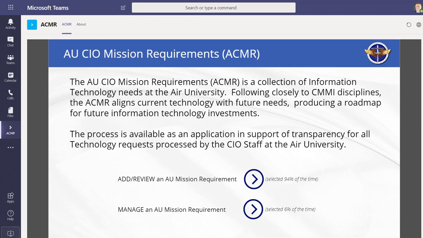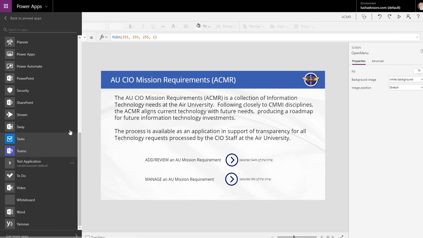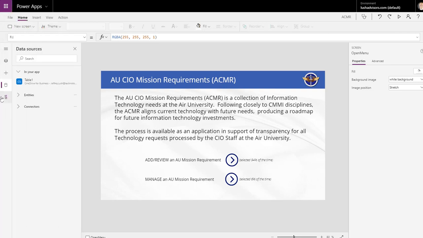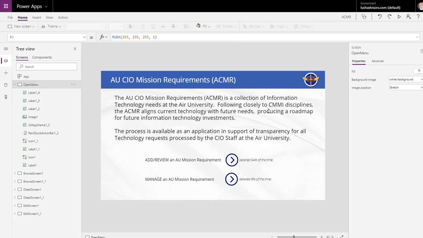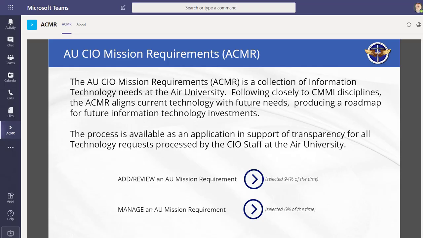So again, we're going to talk in this video about the details of how to create this table and how important some things are in this table. We're then going to look at how we actually share and work on and adjust this information within PowerApps. And then we're going to talk about how we store that information here in OneDrive. And that will be about it for the discussion around this very powerful application called PowerApps.